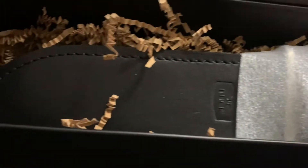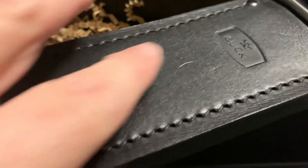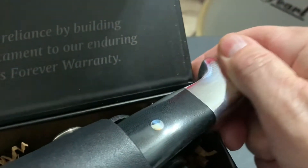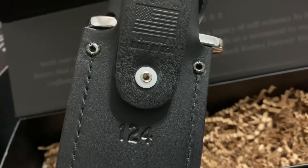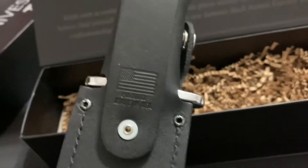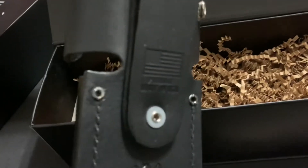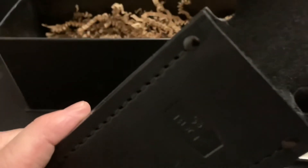My other one has a little bit of brown on it, so I'm gonna see how this one looks. That's even taped to the back. There we go. That's probably my smudge. Usually their sheaths are made in Mexico, and that's okay with me because they make some good leather down there. But look at this sheath — made in USA. There are no stickers on this saying Made in Mexico.